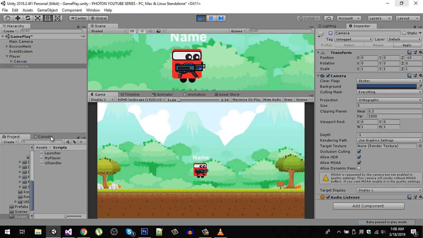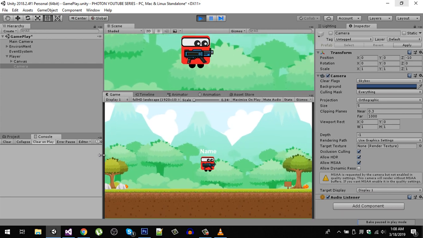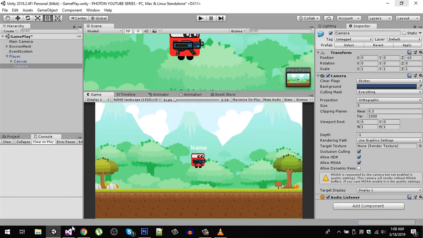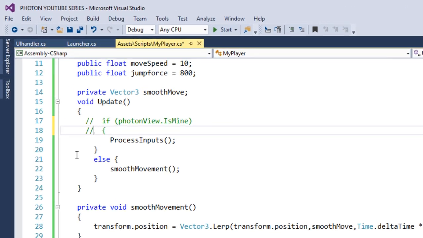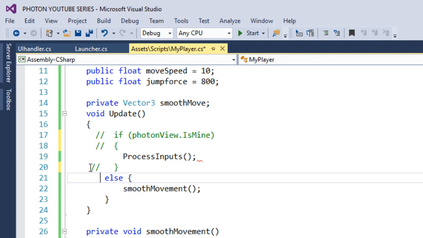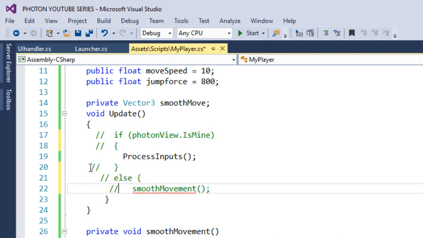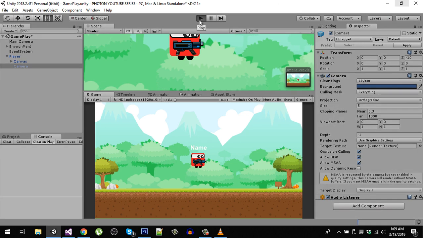This is because right now this is due to this smooth movement, and because this is a multiplayer game, we have to process the inputs and check it locally, so we are going to actually comment these lines and only call this Photon view. So let's do the commenting and let's check it now. So go back and click here.